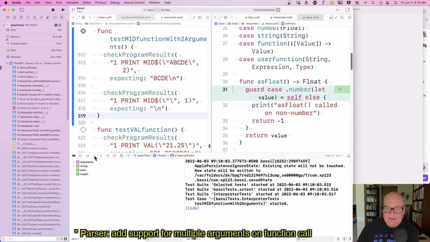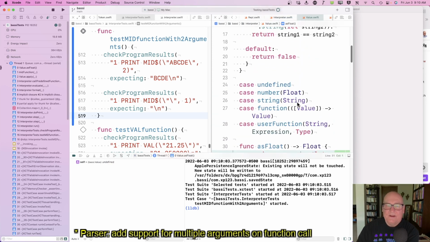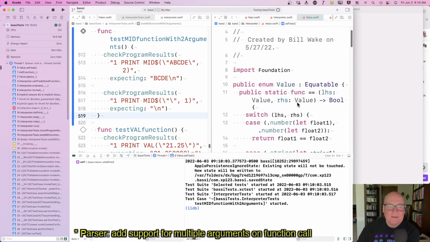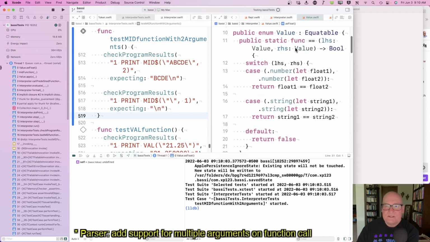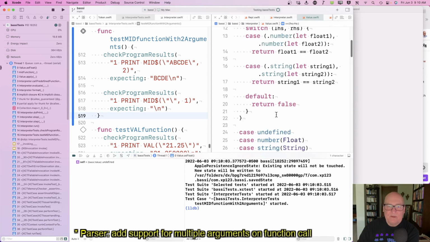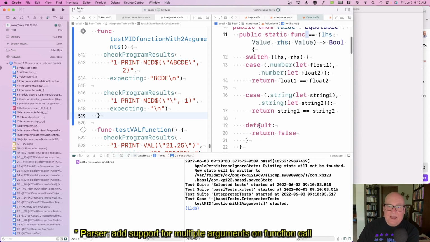Yeah, this is what I think is going wrong. We said it was equatable. We gave it a static function. If it was numbers, we compare them. If it's string, we compare them. Otherwise, we said false. I don't think that's right.